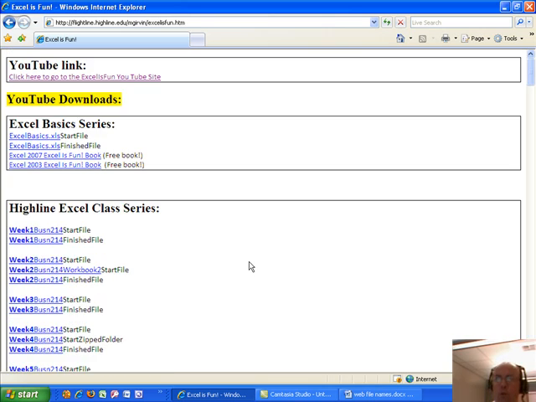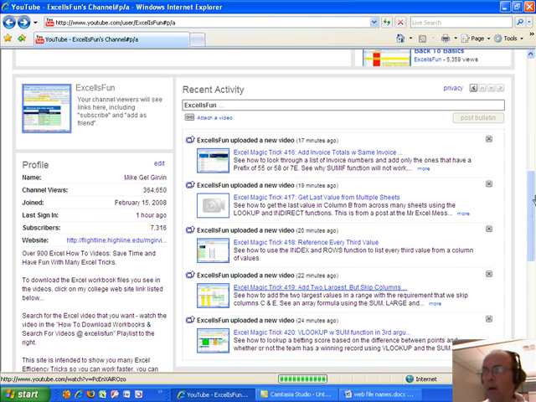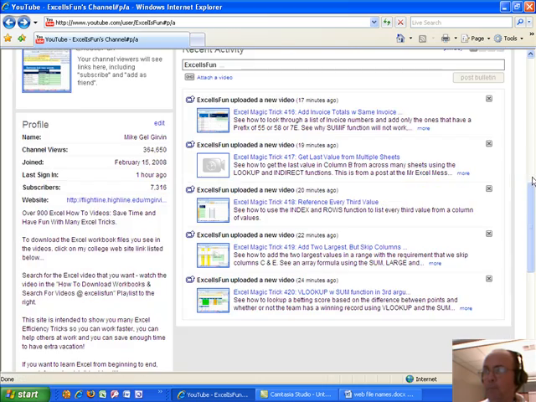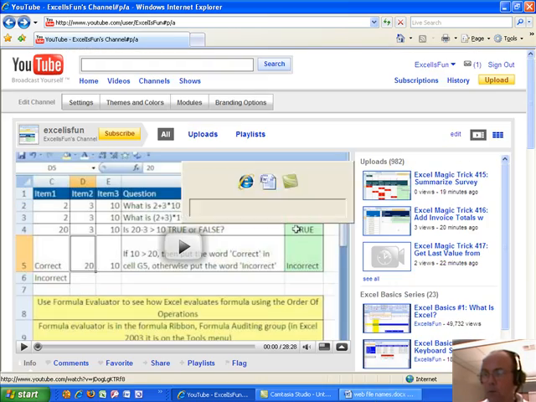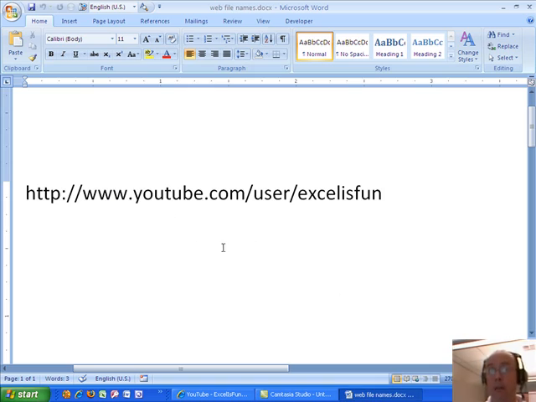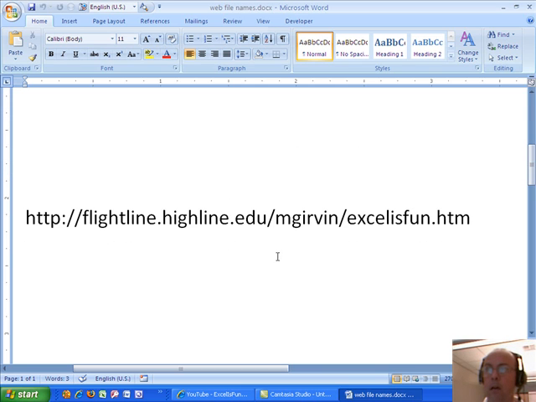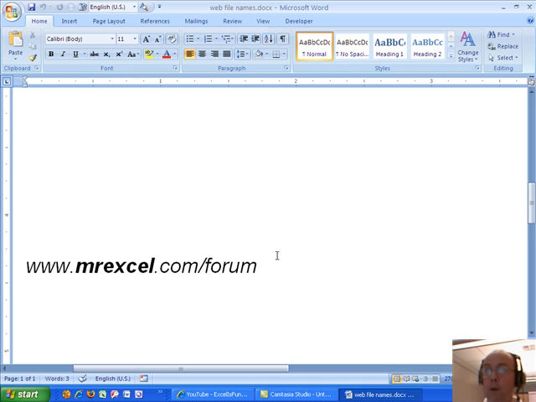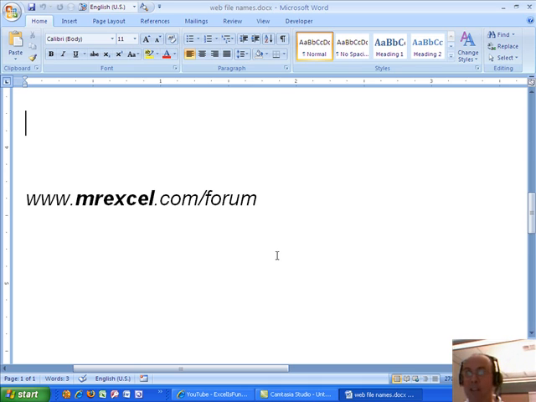All right, Control Home gets us to the top. Let's go just back. That's Alt Arrow, if you don't want to use your mouse. Alt Arrow. And one last thing. Actually, let's go over to this. There's the web address if you're having a hard time getting to the channel. There is the web address for the downloadable workbooks. There's the web address for the best Excel site in the world, MrExcel.com.